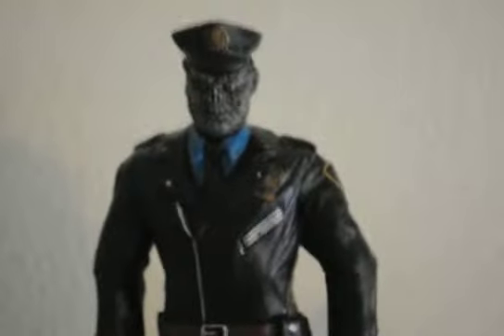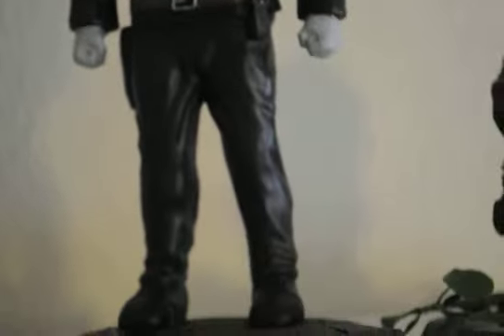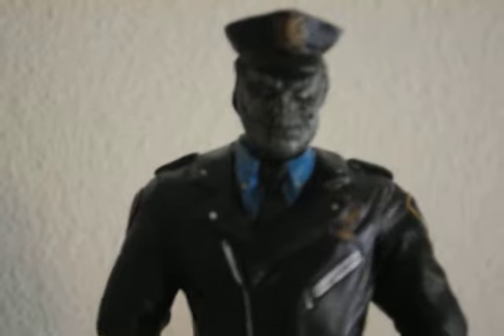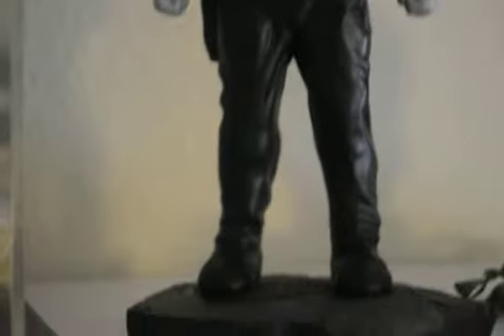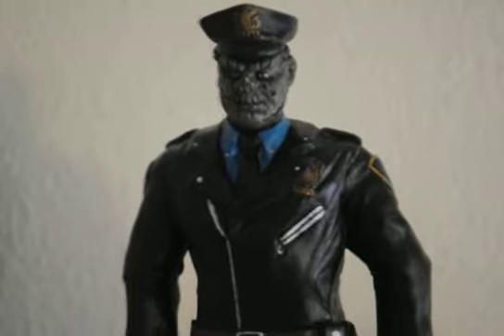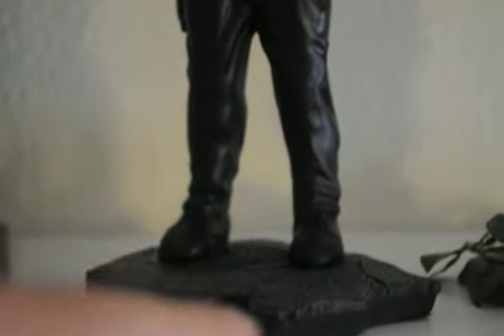He's got a lot of cool horror characters that he's made — I'd get them all if I could, but I had to pick Officer Cordell. Highly detailed, everything looks really good, especially when he's more in the dark. This figure also has a light but the camera's just not doing it justice. I had to go for a Maniac Cop — I don't think NECA would ever do a Maniac Cop figure. When I saw this was made, I was like, holy crap, I gotta get it. It comes with a base that's got the New York City sewer lid on it.